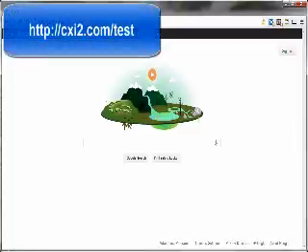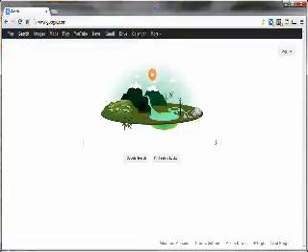For example, http://cxi2.com/test tells the browsers to head on over to this folder in this domain and show me all the web page goodness. But in that folder named test, there needs to be an HTML file. That HTML file can only be named index.html for the browser to automatically pick it up out of the folder without some additional help. Now let's say, for example, that the file name we wanted to see was not index.html. Then the browser is blind to it. It just simply can't see it, and we're going to need to tell the browser the exact name in order for it to be seen. Let me show you what I mean.